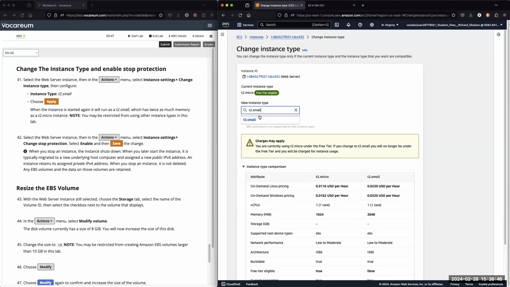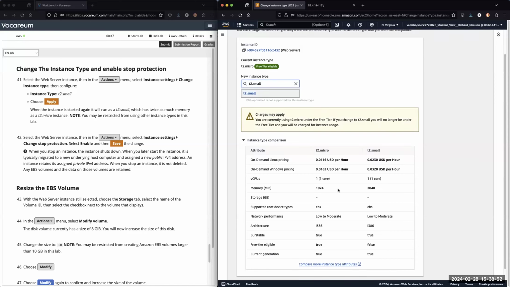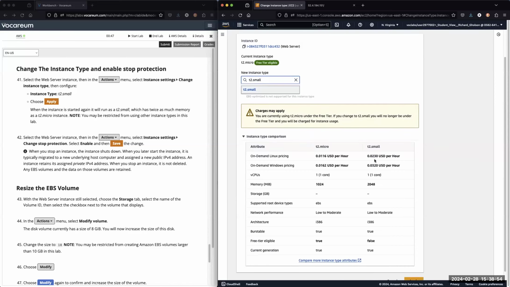When I do that, it provides a comparison of what it's currently configured and what I'm going to, and you can see the price will approximately double. It also shows what we've actually modified, which in this case is the memory. We're doubling it. Everything else is staying the same. So we'll go ahead and select that.